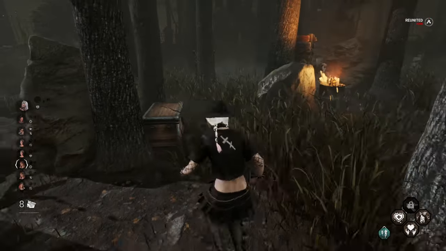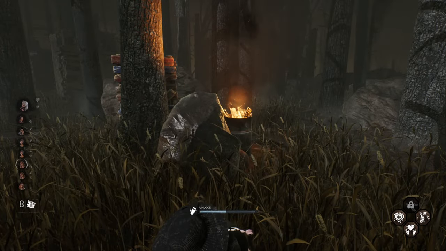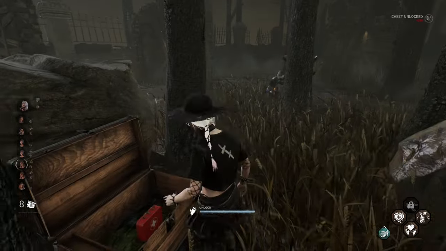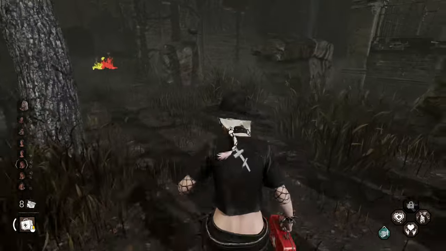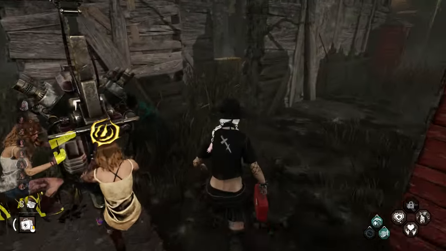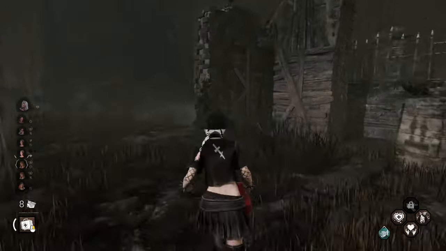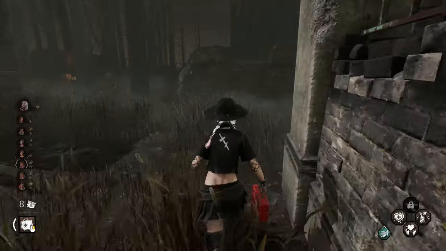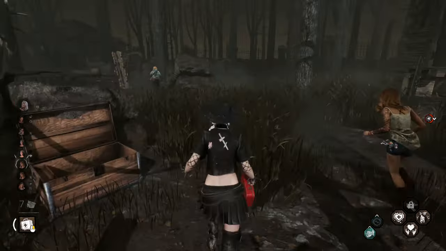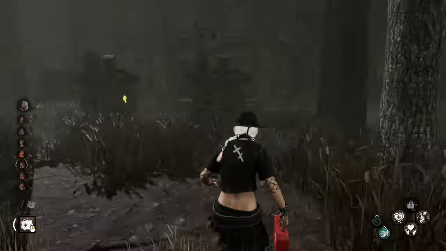Okay, let's find a gen. Let's see what's in here first. Oh! Huntress and Billy. It's crazy to see so many survivors. Okay, yeah. We don't want to stay near a wall. Oh, there's a gen here.